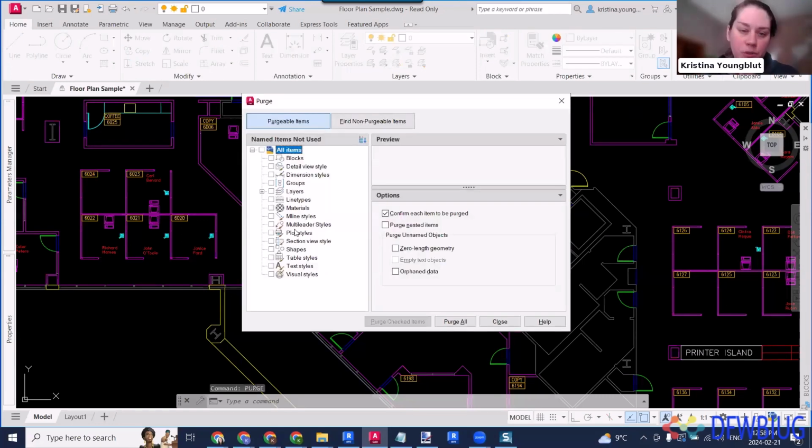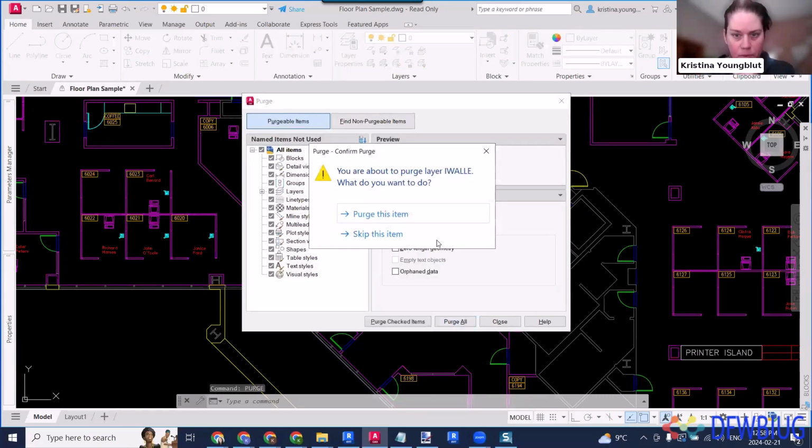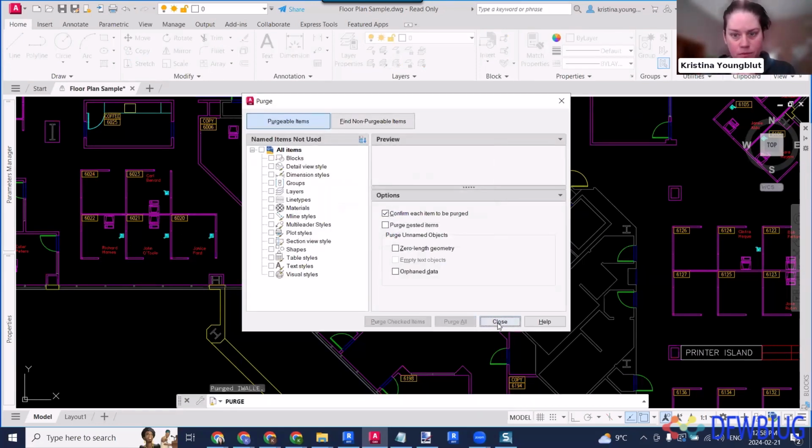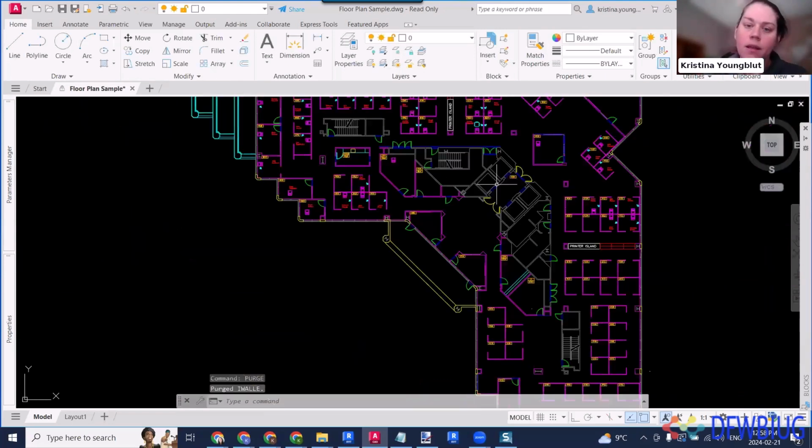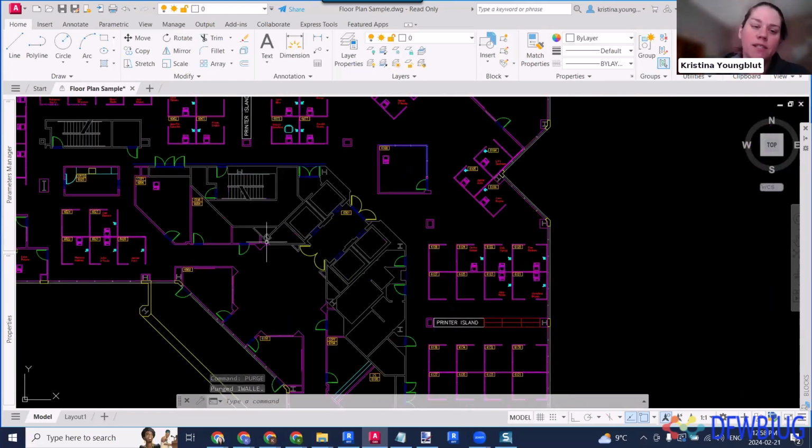So if we go to purge, when you purge everything, purge the whole thing. You might find elements that should have been cleared out of the project.